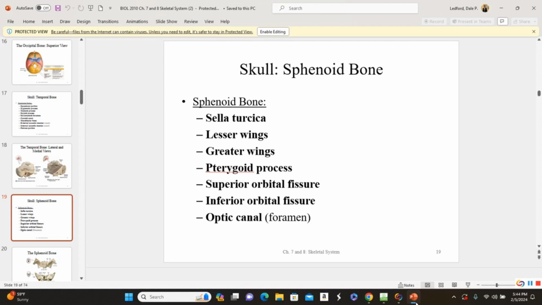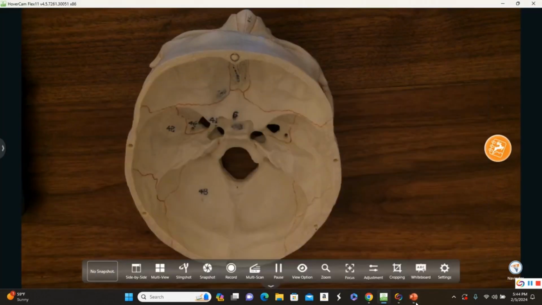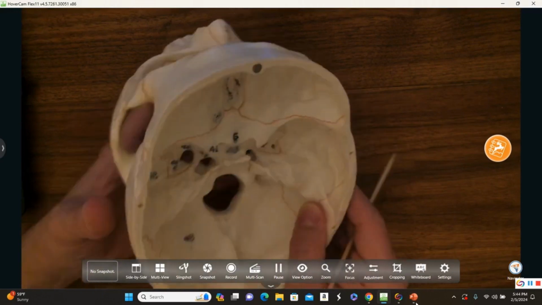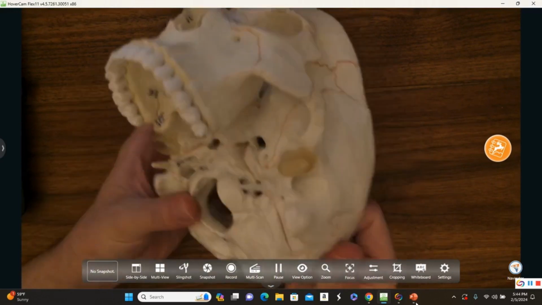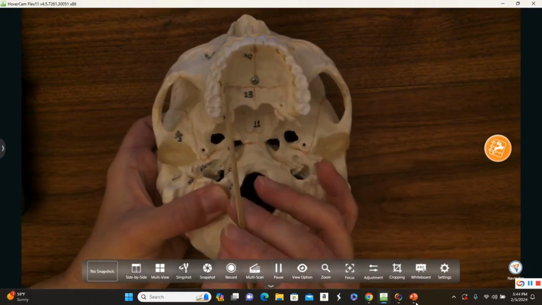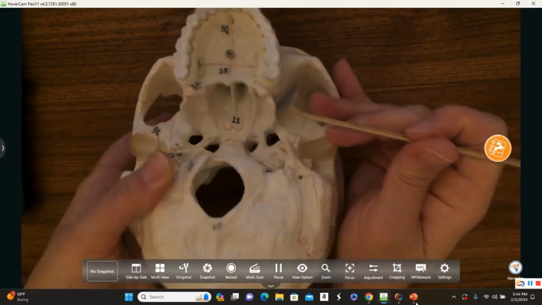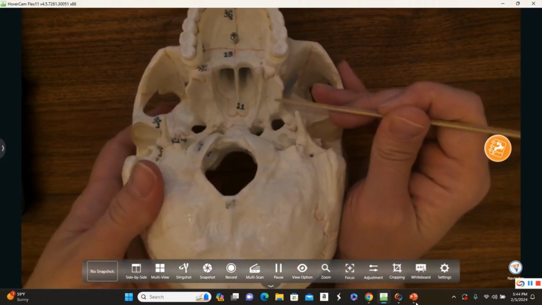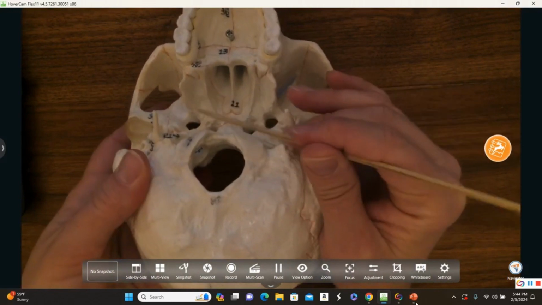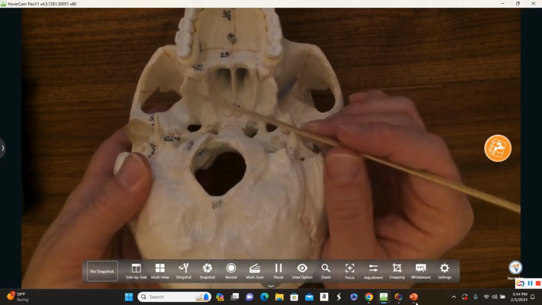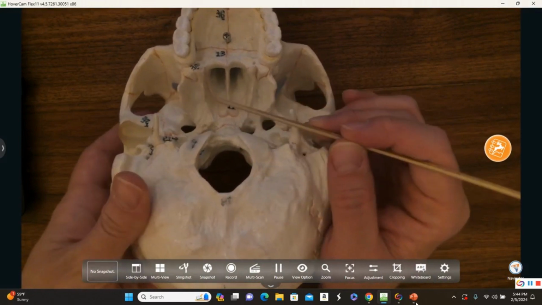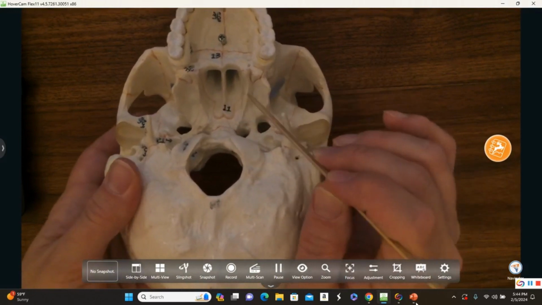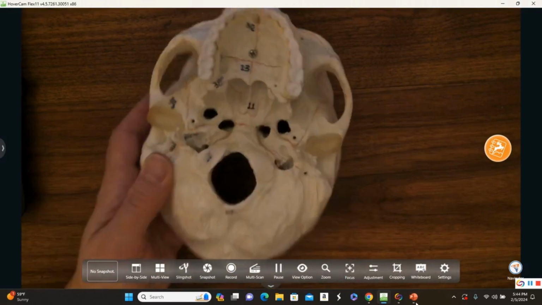Also, what we'll begin to see is the pterygoid processes. P-T-E-R-Y. Pterygoid processes. To see the pterygoid processes, we want to take our skull and rotate it around, looking at the bottom, find the teeth, come to it, and here are the pterygoid processes. Here and here. There are actually medial and lateral ones, but we just have to know the pterygoid processes. Here and here.